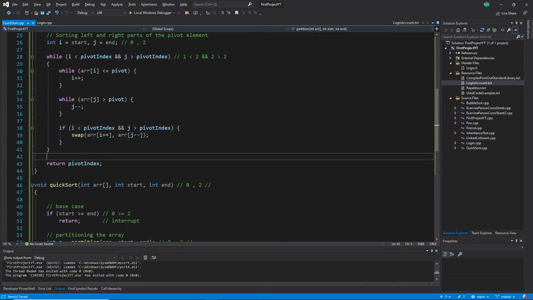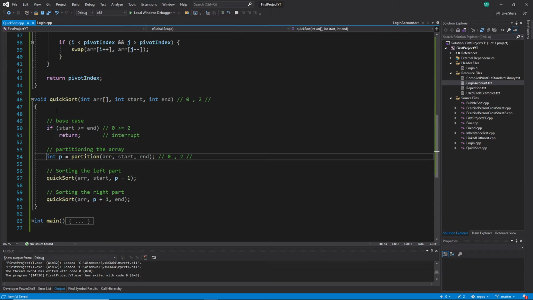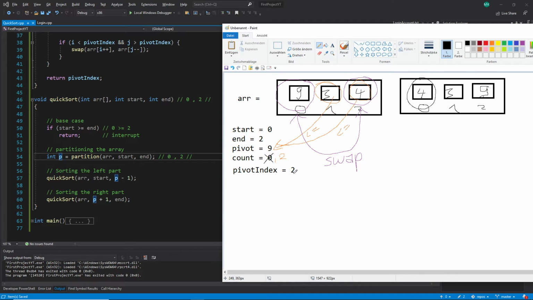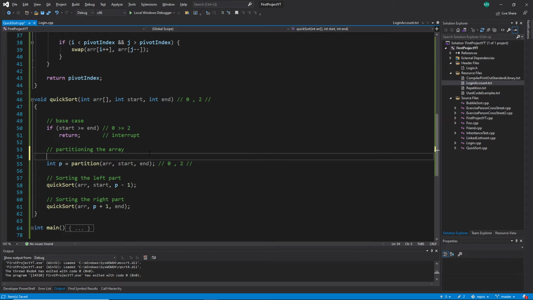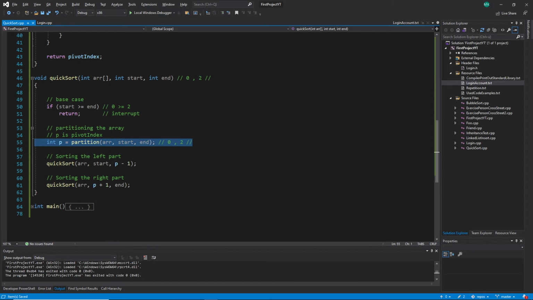So, in other words, this pivot index is our return value, and when we go back to the partition where it was called here in QuickSort, in P, now I know what this P is. This P is pivot index. Let's write a comment and say P is pivot index, right? Makes it a little bit clearer for us instead of always watching this one. This is just the pivot index. All right, we have finished this one, and we can continue now.